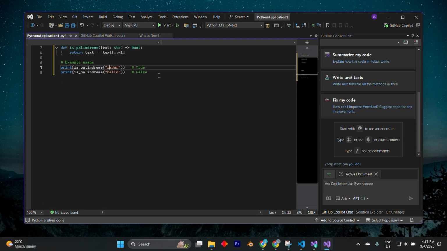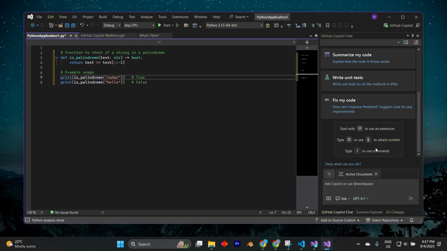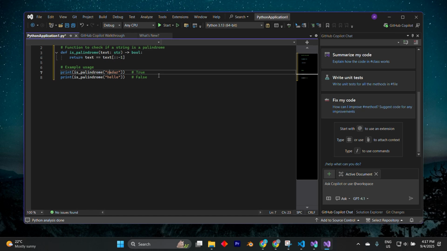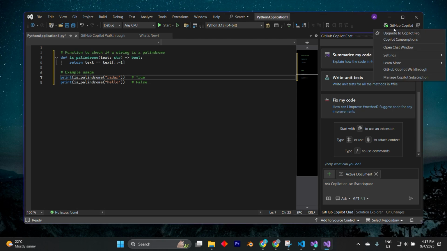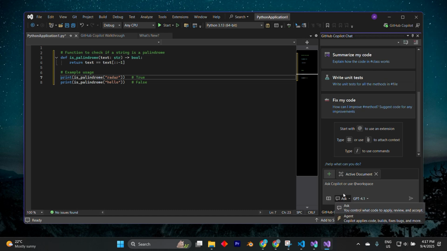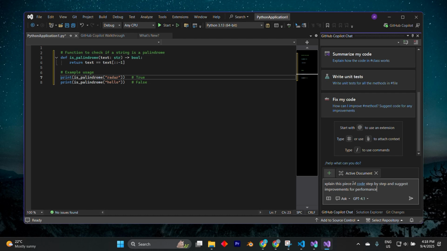Also, you can partially accept a suggestion. Use Control plus right arrow to accept one word at a time, or Control plus down arrow to accept one line at a time. Now we also have the Copilot Chat. Copilot Chat provides a conversational interface for a more in-depth interaction with the AI. Just open the chat window right here, click the Copilot icon in the status bar, or use the keyboard shortcut, that is Control plus C, to open the chat window. Ask a question. You can ask about your code, a bug, or a general programming concept. For example, you can select a code block and ask, how can I optimize this code for performance?